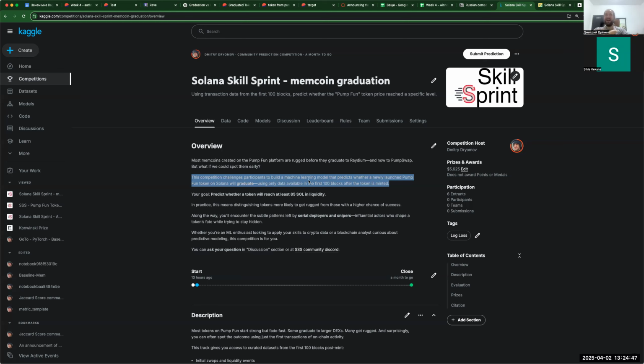So I think this task is mostly analytical, because you need to understand how this works and sometimes get additional information from the blockchain to get good features about the traders that are participating in trading of this token. You can get very important information knowing who traded these first transactions, especially the big ones who have a lot of this token, and where they get the money from, and those kinds of things.